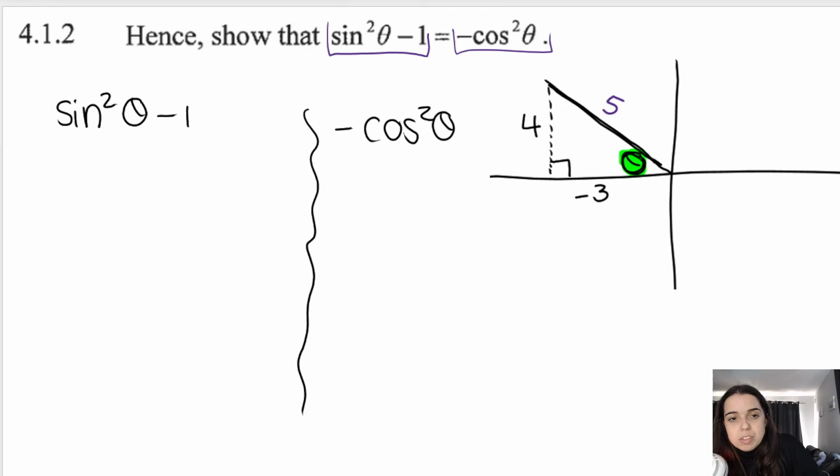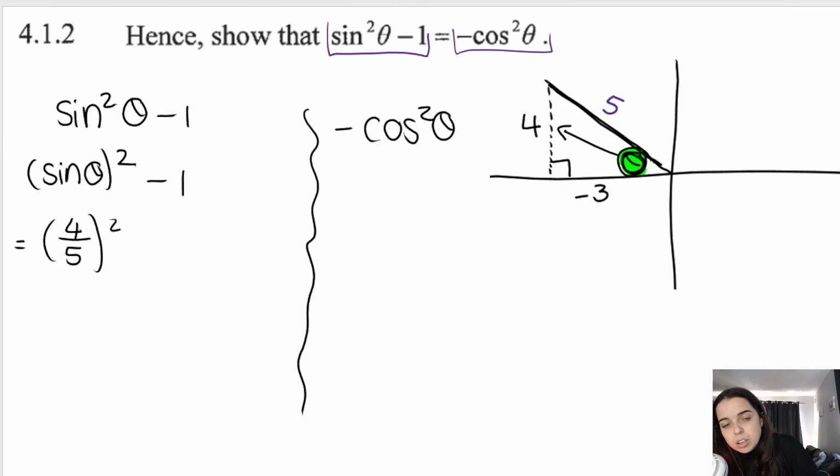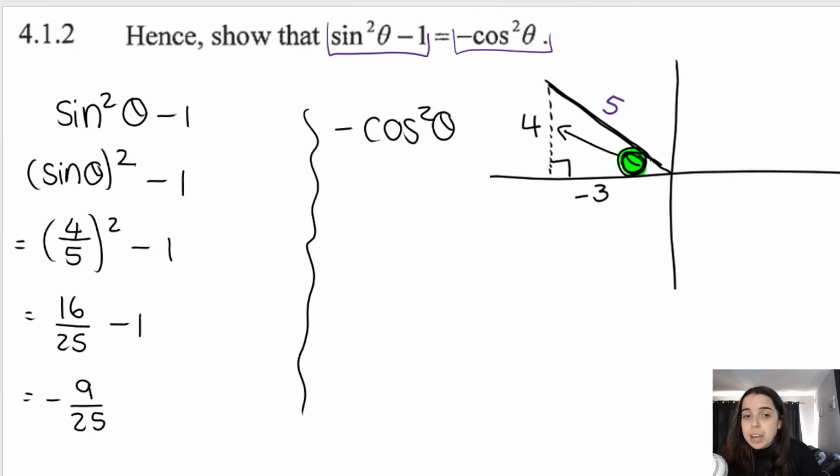I hope you know that sine squared theta is basically sine theta squared, okay, minus 1. We spoke earlier about what sine theta was. Remember, it is opposite, so 4 over hypotenuse 5, minus 1. Now, 4 over 5 squared. What is 4 over 5 times 4 over 5? That is 16 over 25 minus 1, which is negative 9 over 25. Okay, check your calculator, type it on your calculator to see that I've done that correctly. I definitely know I have though.